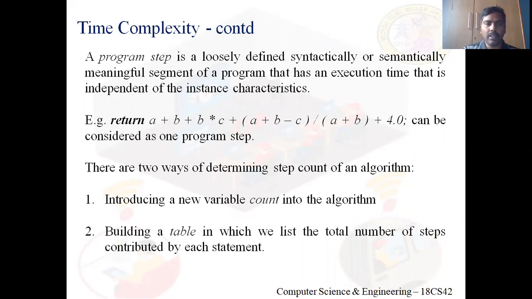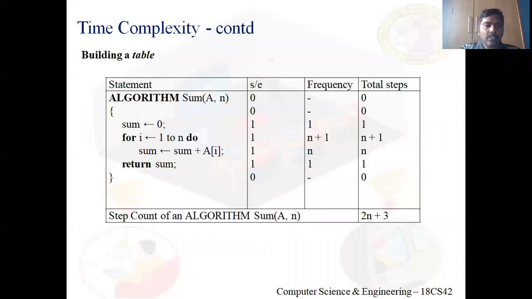Okay, so now we'll look here. I will look at this algorithm carefully and let me clear the total number of steps in this. The first statement is an assignment, sum equal to 0. The second statement is for i equal 1 to n. The third statement is sum equals sum plus a of i, and the fourth is return. But now I need to compute how many times each statement executes.